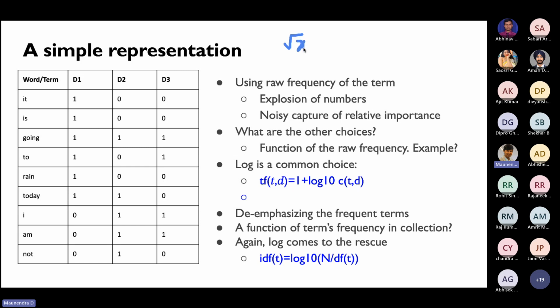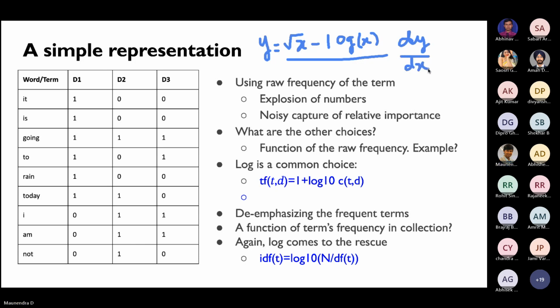The other thing that we can do is, say, suppose we have square root of x and then log x. So this difference we look at. Suppose this difference is y. Now, as x changes, this difference will also change. What will be the nature of change that we can find by computing dy/dx? Here, square root of x will give you 1 by 2 root x as the derivative, and log x will give 1 by x.